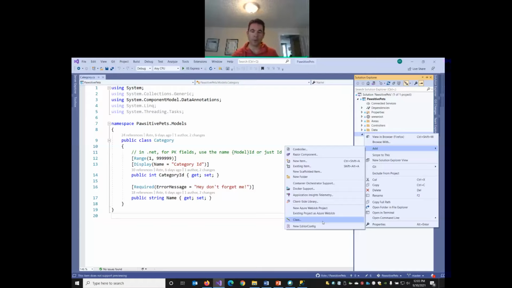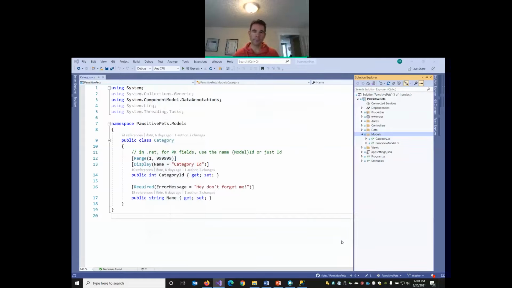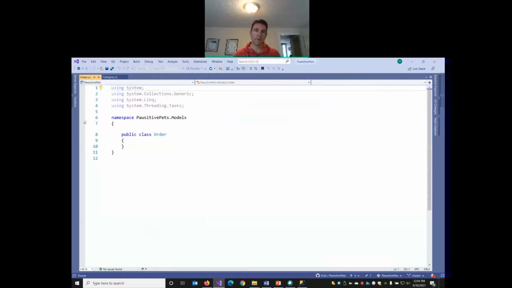Go ahead and follow along with me. And I'm just going to call the class order with a capital O and singular, so there's no S on the end. Your class is just called order. And now we get a new file that's also in the models namespace with a public class called order.